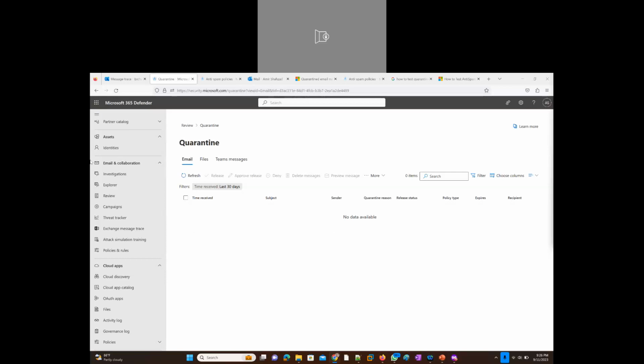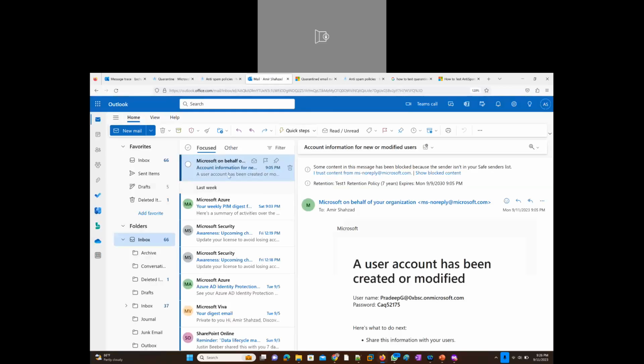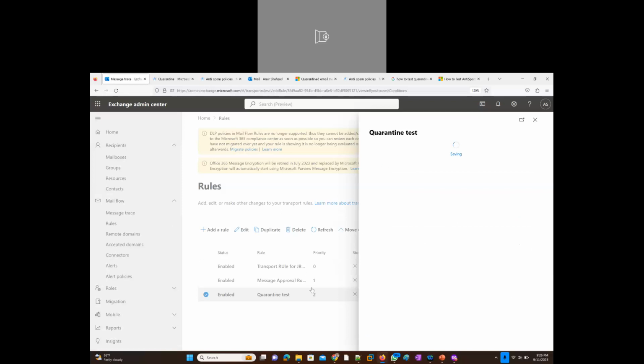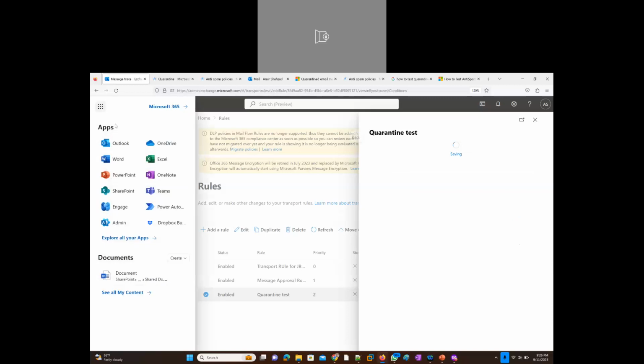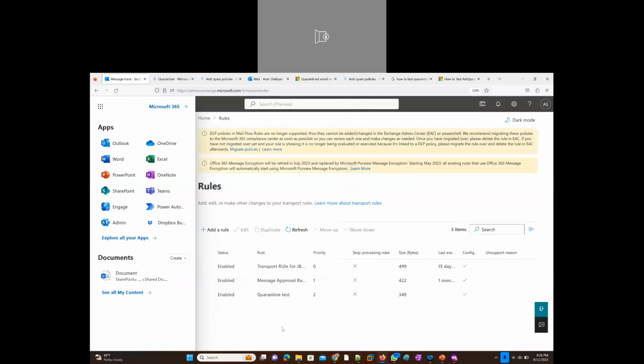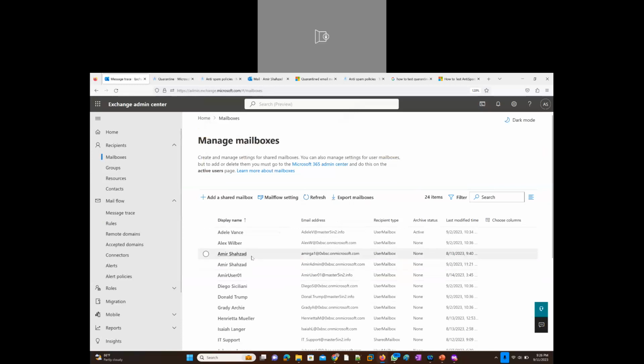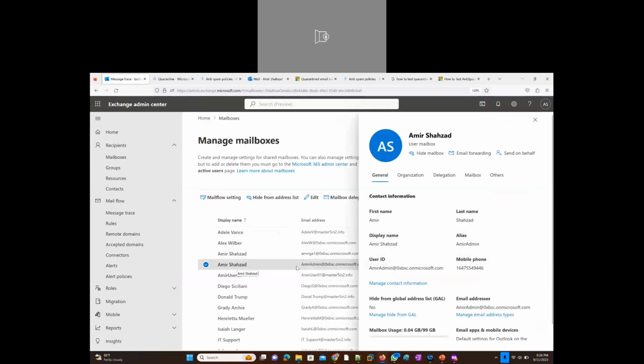Okay, so I'm gonna go for this. I'm reaching my Gmail, and okay, where do I get the email from? Hey, I did create that. This was not really what we were supposed to do to test. I mean, we have to create a separate mailbox, so sorry, forget that. Mailbox, go for admin, and this is the mailbox.